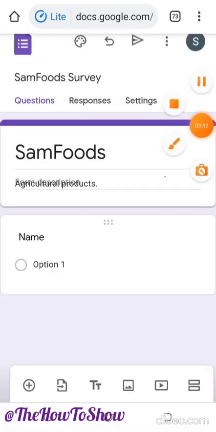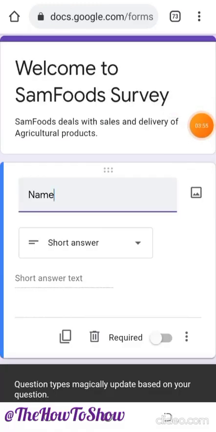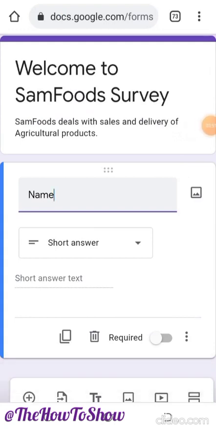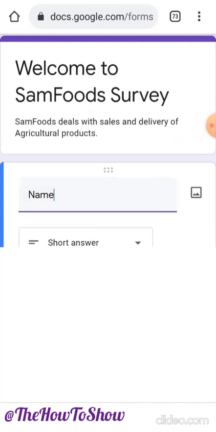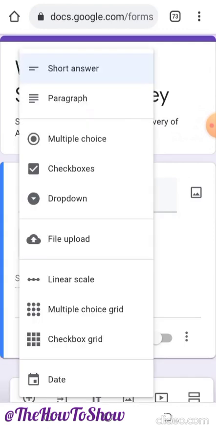Now when I input name, I tap on this option 1. So I type name and this comes up, a short answer. A short answer text is limited, like names can be used for short answer. If I tap on this short answer, I can select the way I want the question to come out. A paragraph is when you're asking for something that would require a lot of words, like probably working experience. When you're asking someone to talk about working experience, or to state an address, for instance.